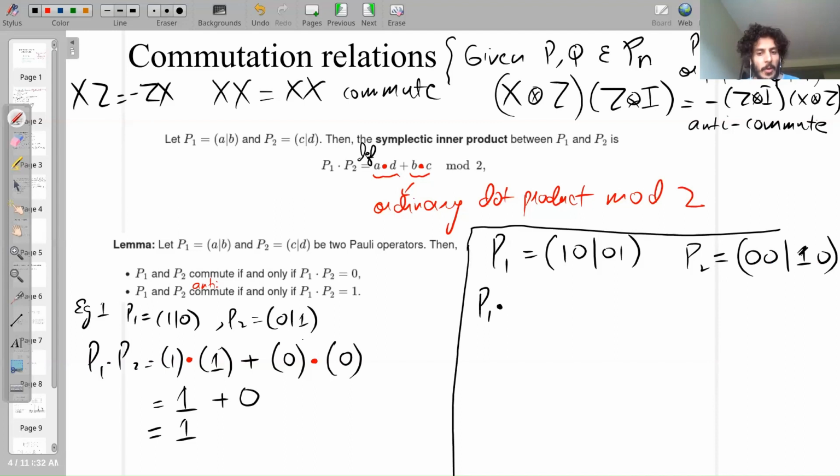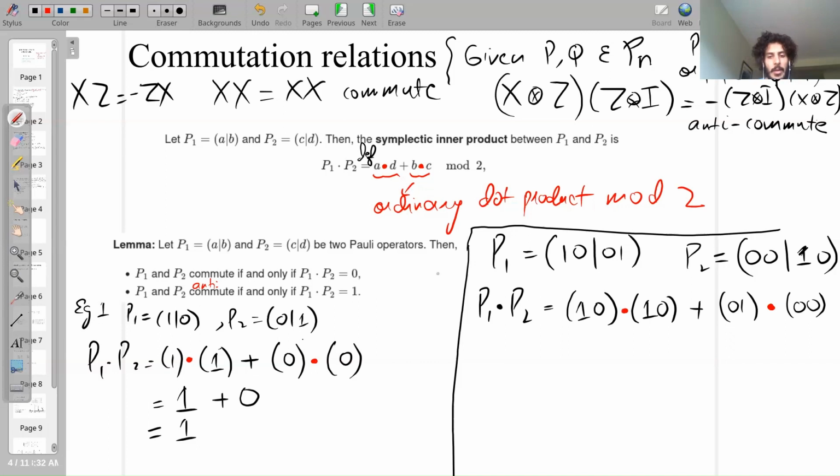So P1 dot P2 is again going to be taking this and multiplying it with this: 1 0 with 1 0, plus 0 1 with 0 0. This is an ordinary dot product, which I'm representing with a red dot. The black dot is a symplectic inner product, and the red dot is an ordinary dot product.